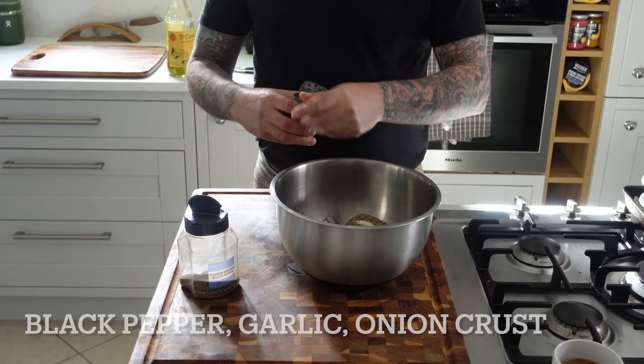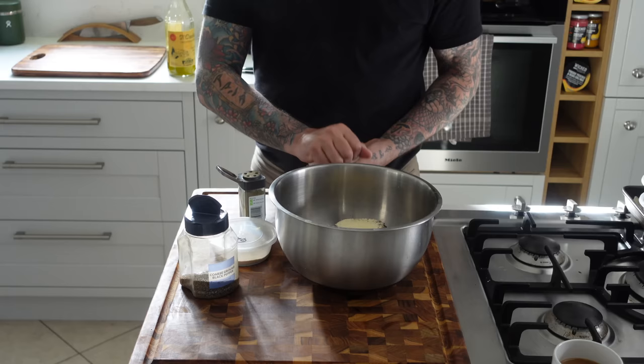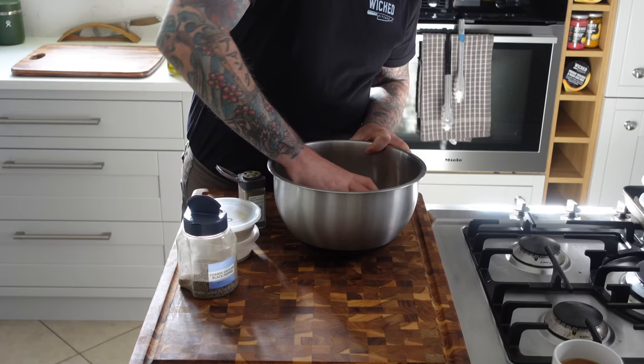So now we're moving on to the crusting. I'm going to be crusting both of the celery roots with a little bit of granulated onion and granulated garlic, and a lot of black pepper. So we're black pepper crusted. Just like the roast beef chubs I used to have at the deli I used to own way back in the day. All we're doing is recreating using whole food vegetables.